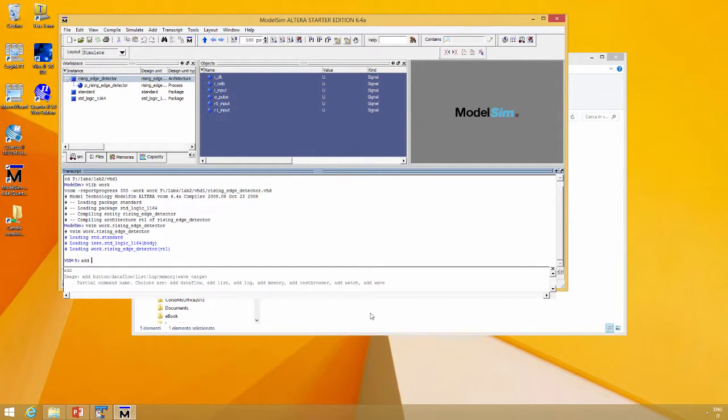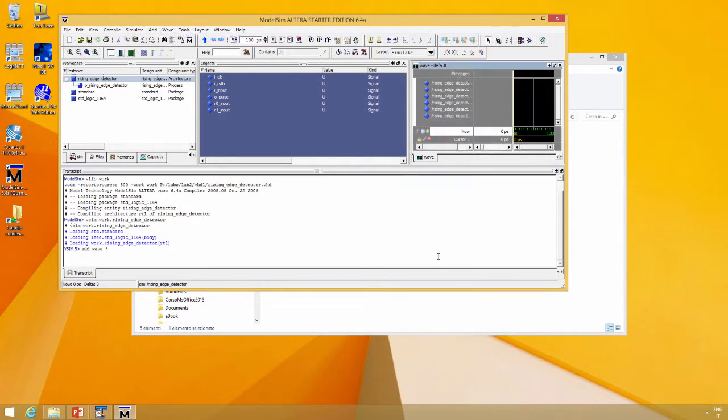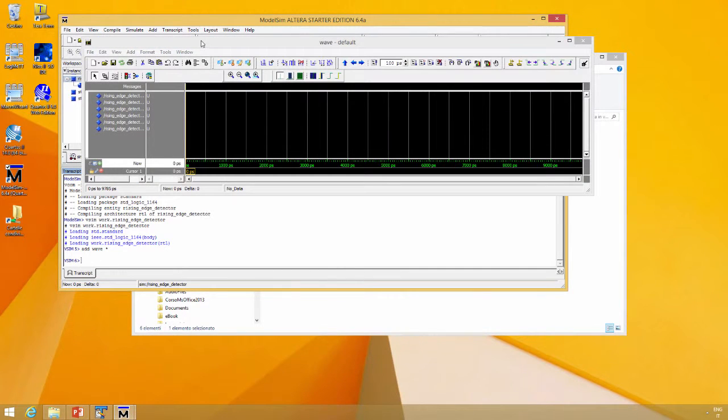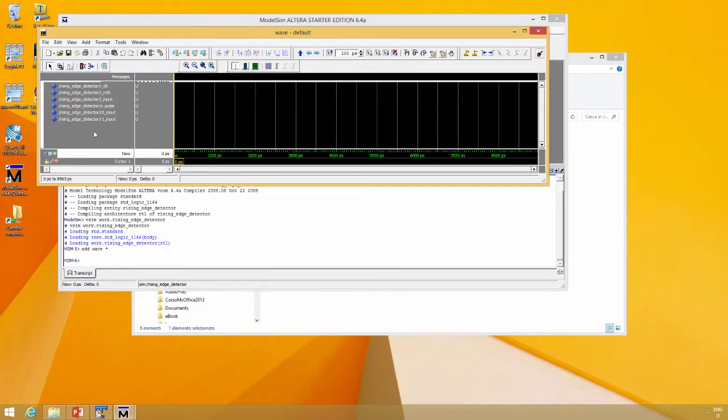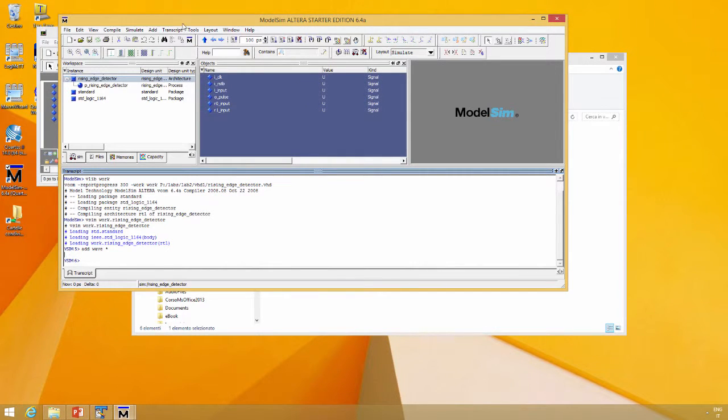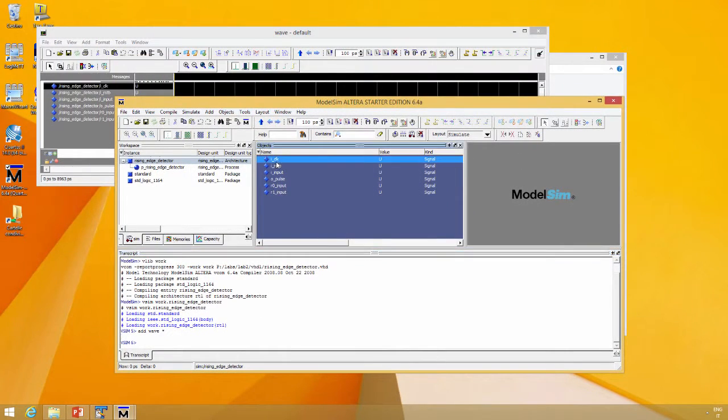Add wave star. And our wave window is populated with all the signals, and we start to drive the ports.